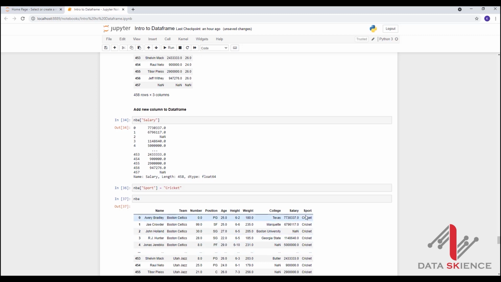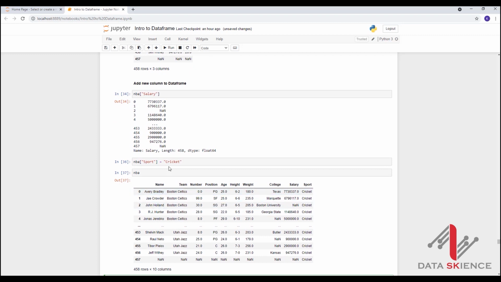The new column is always added at the end, and the value that we have assigned to this new column will be populated to all the rows.